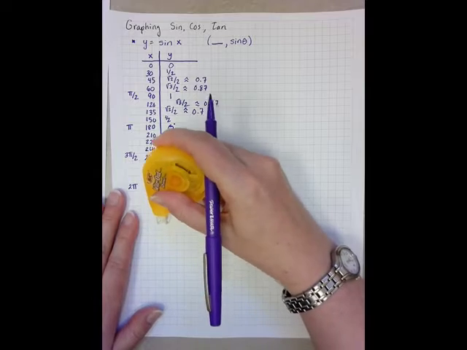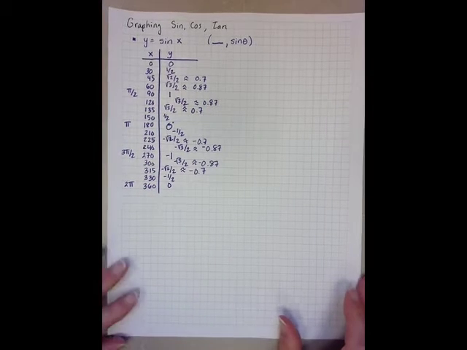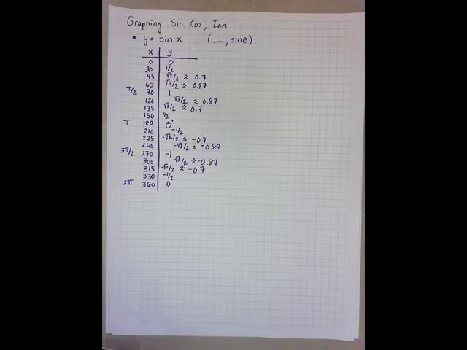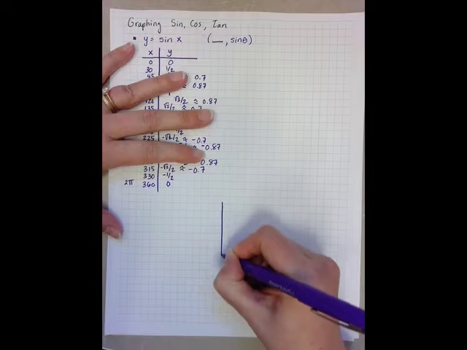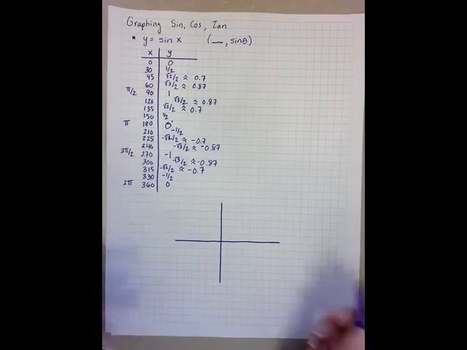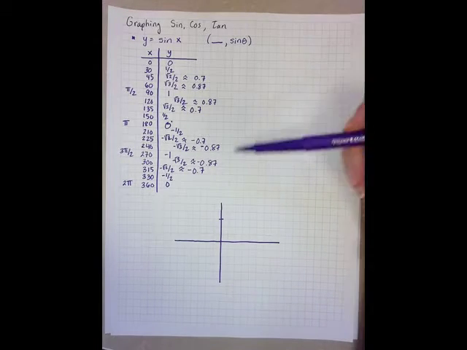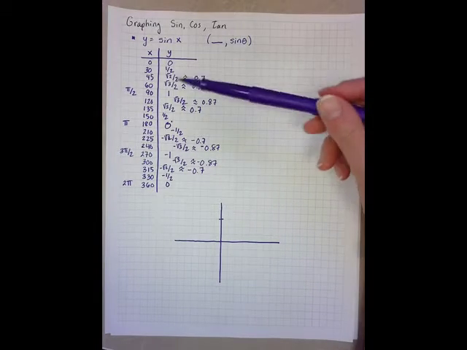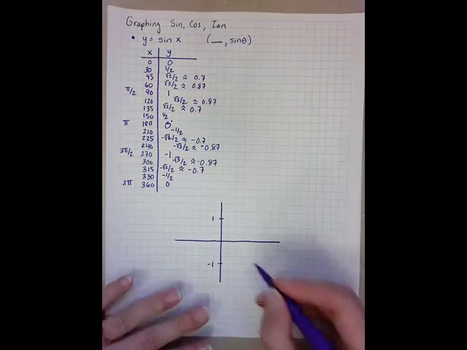And so now I'm going to graph this. Generally speaking, when we graph sine, cosine, and tangent functions, we actually graph them using our radian measures. So I am going to use graph paper, as we've always done. I'm just going to scale my graph differently. In this table, I can see that the largest number I have is +1, and the smallest is -1. And then I'm going to scale.